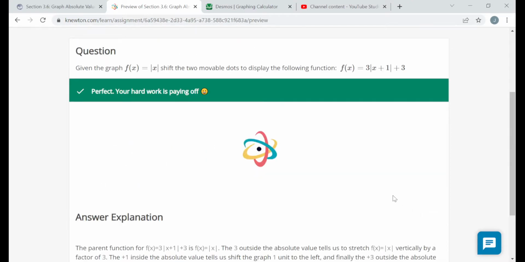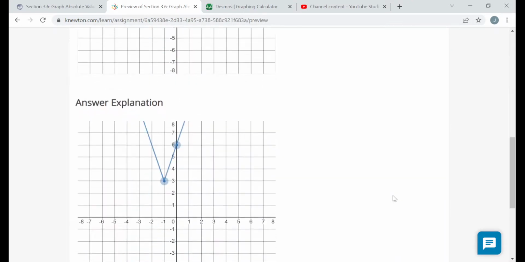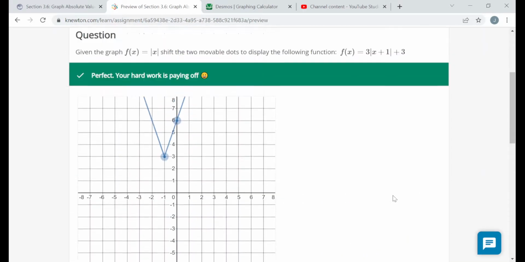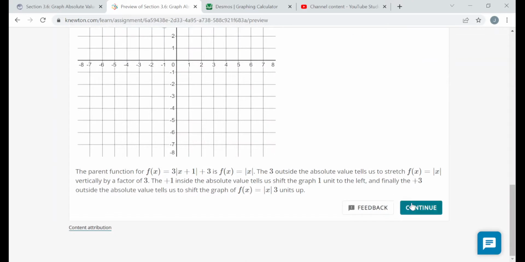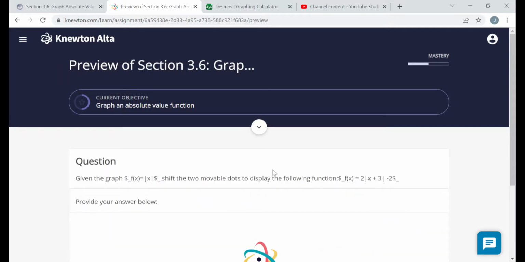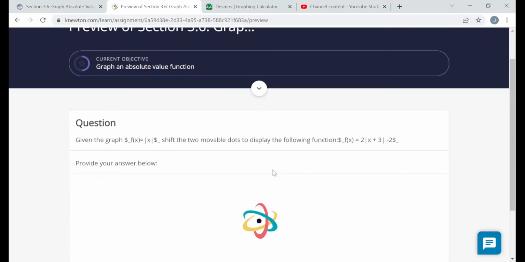Great. And again, they describe it using transformations and whatnot. But if you don't want to go through all the transformations, the way I'm showing you is fine too. But only for these absolute value of a linear function things, these V-shaped graphs. All right, so moving on, we just got a couple more of these. These I'll just talk out. It's the same stuff.